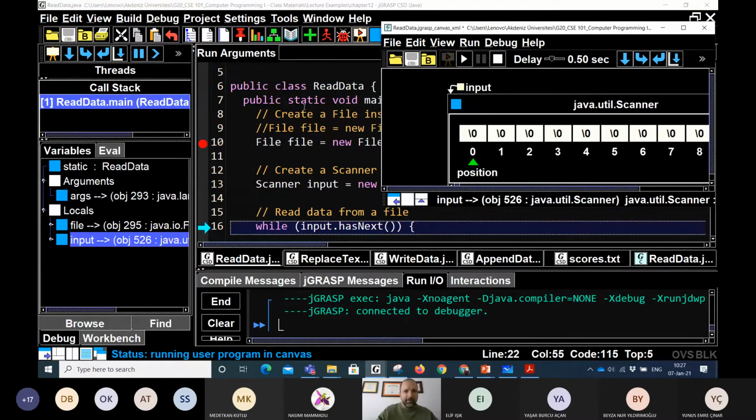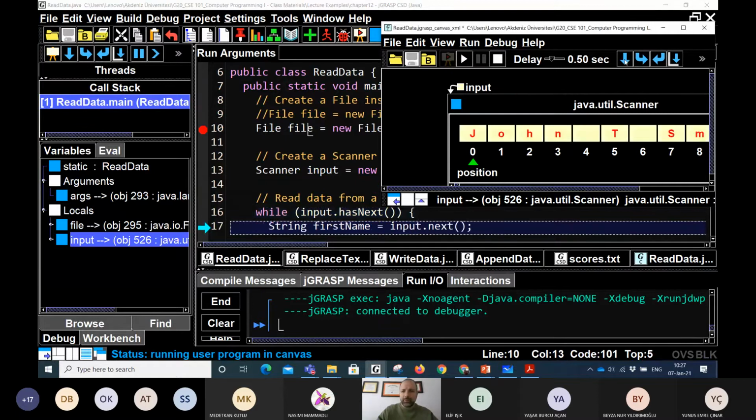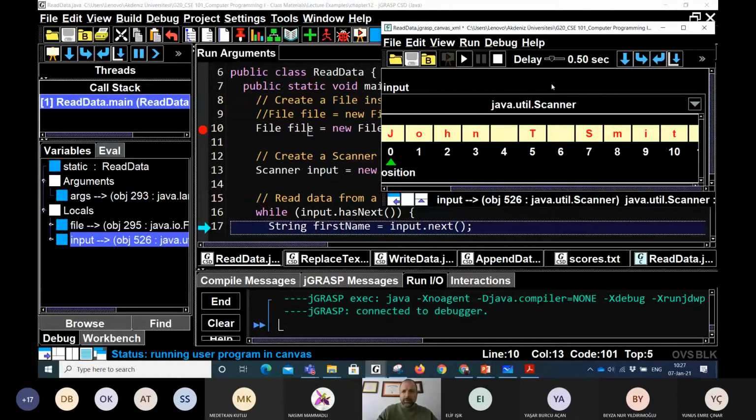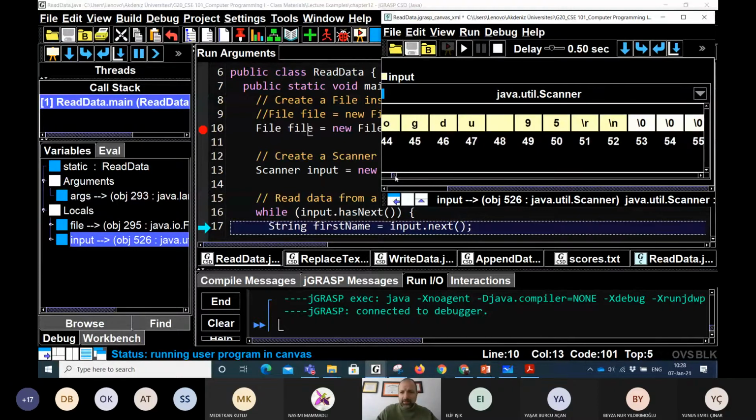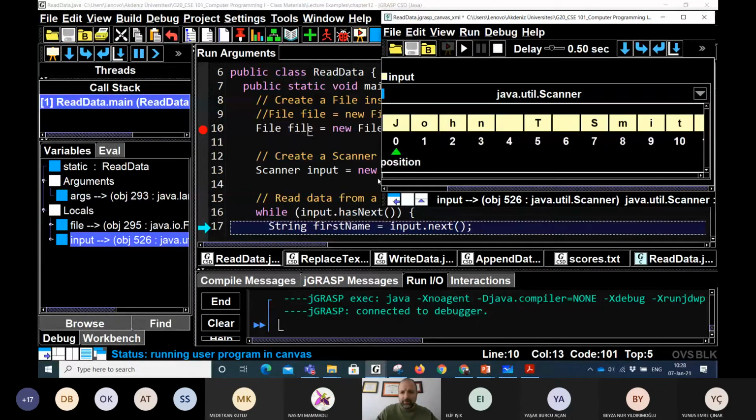Now if we step in, notice when we start reading the input stream, what's on it. I'm going to make this bigger. What's on the input stream? It's all that data that was in our file, character by character.